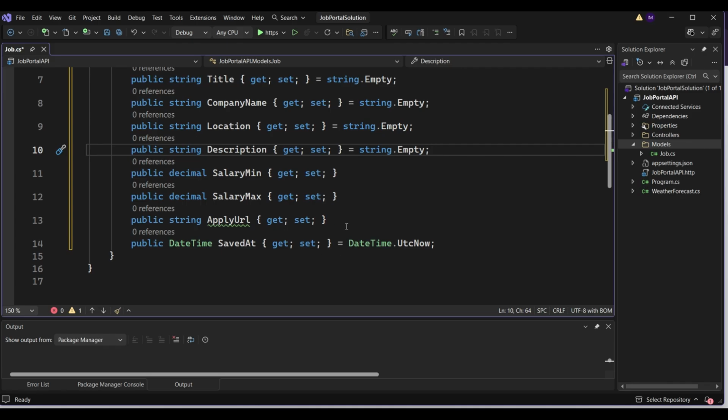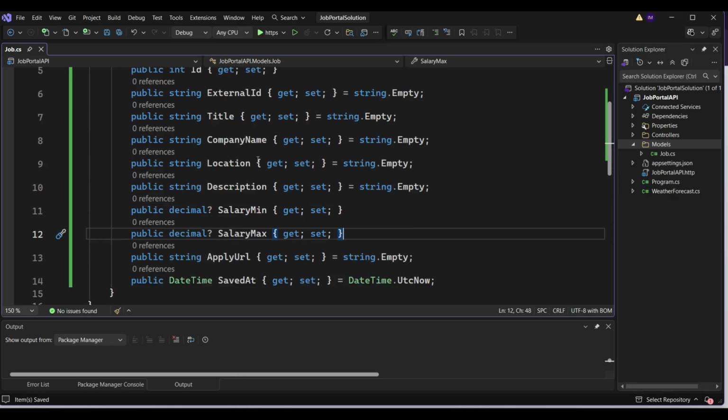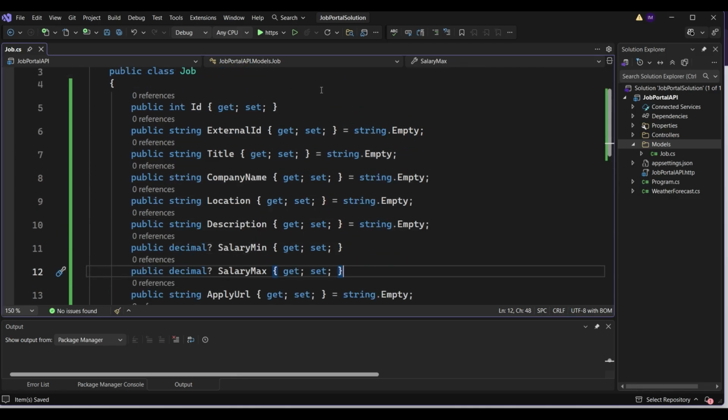And then let's see, we finish with that one. Okay, just to be safe, I'm just going to put a question mark there, just to say that this can be nullable. Done. So we have the columns of our table here. So if you had a table, this would be all the columns. You'll see it when we run migration.